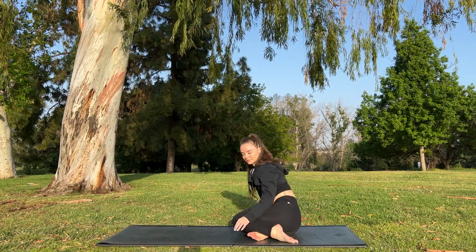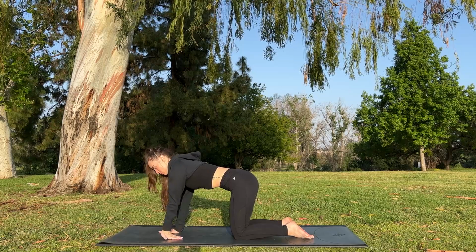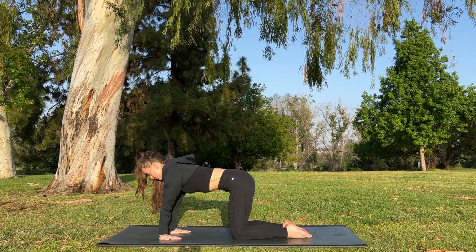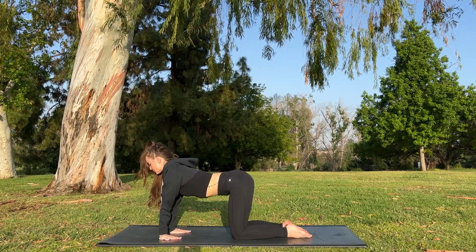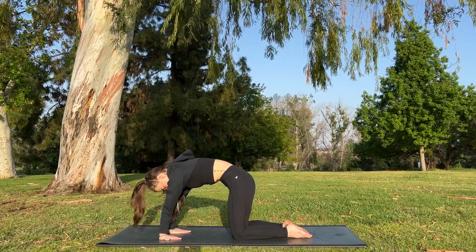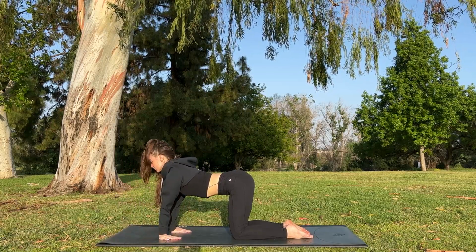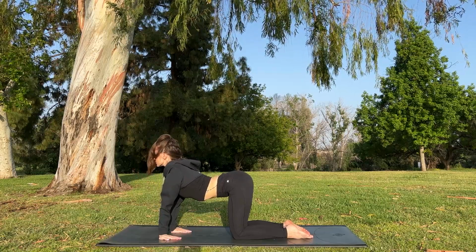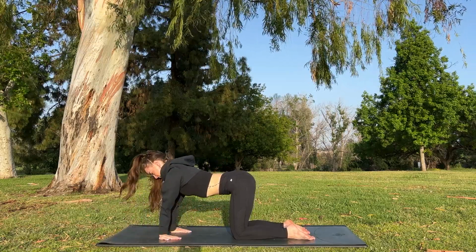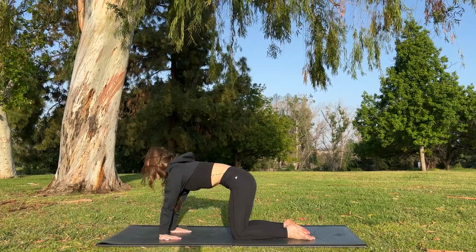Inhale. Come on up to your hands and knees, finding tabletop position, and let's stretch out our wrists together, rotating those fingertips back towards the knees and opening up through the front of the wrists. Inhale, drop your belly, open your chest, and exhale, round your spine. Taking cat and cow here. Inhale, drop your belly, open your chest, and exhale, round your spine. Inhale, open once again. Take your time, exhale, rounding.